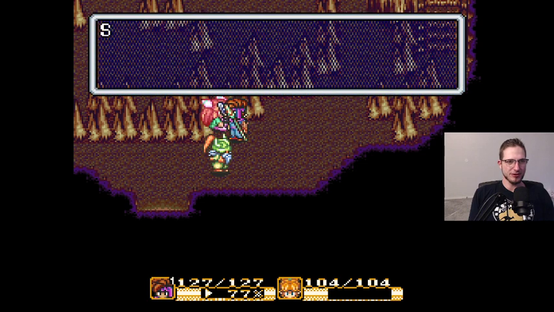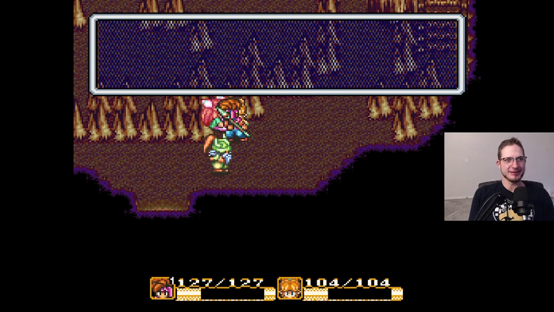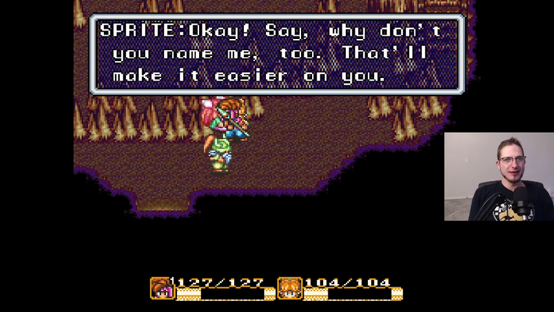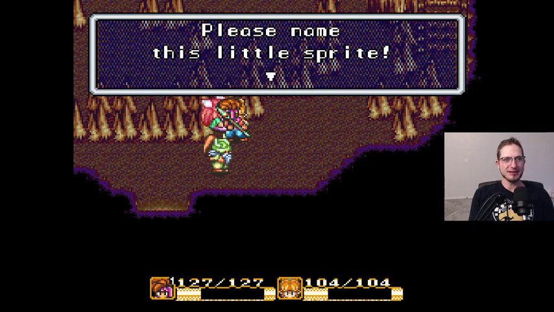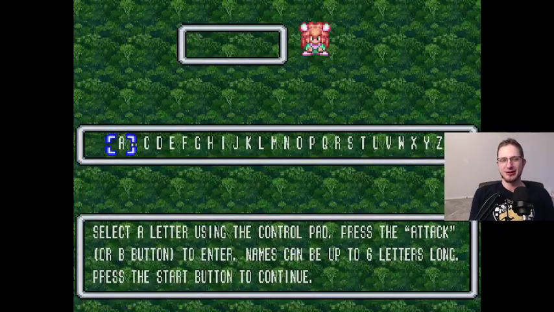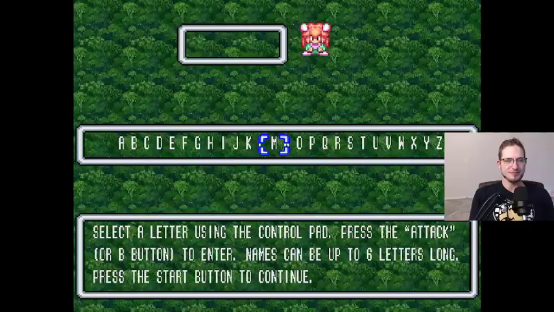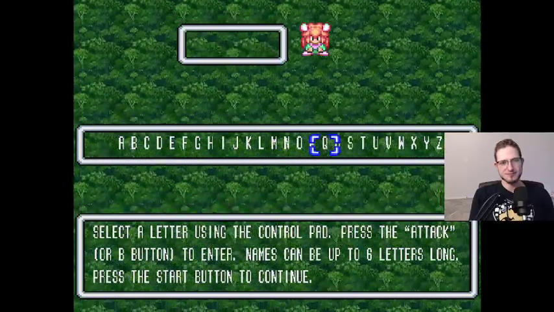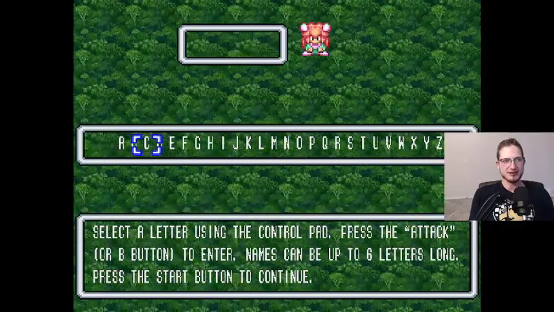You gonna come along, pups? Hey, brother! Brother? My name is Mike. Okay. Say, why don't you name me, too? That'll make it easier on you. Please, name this little sprite. Huh, what should we name the little sprite? It's a good question, isn't it?